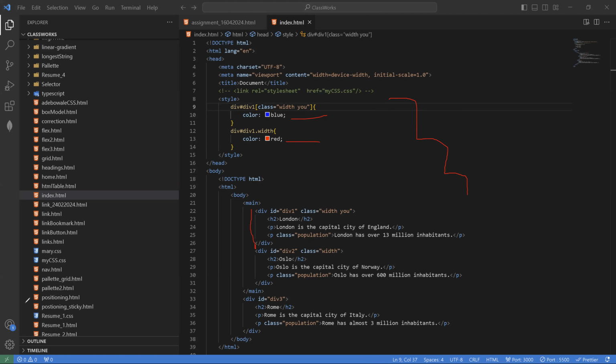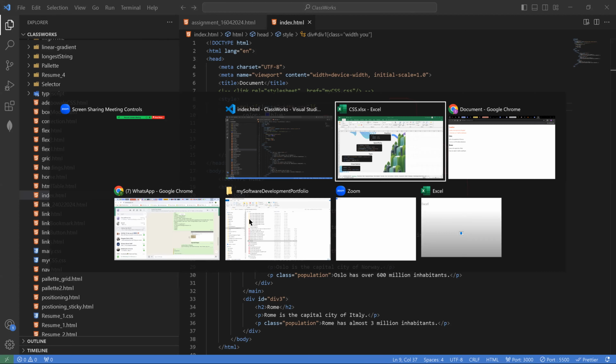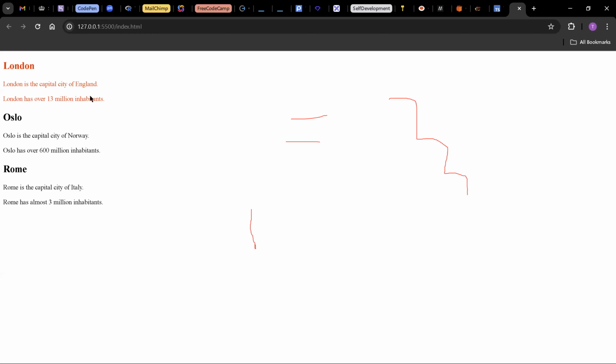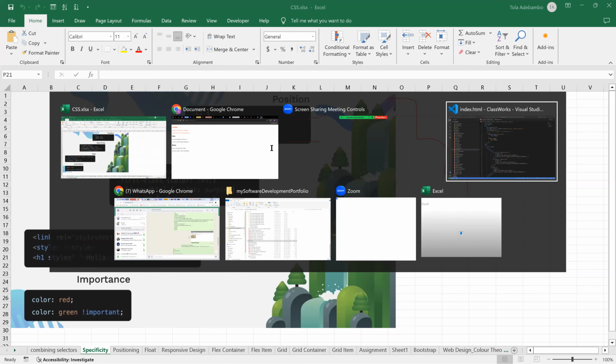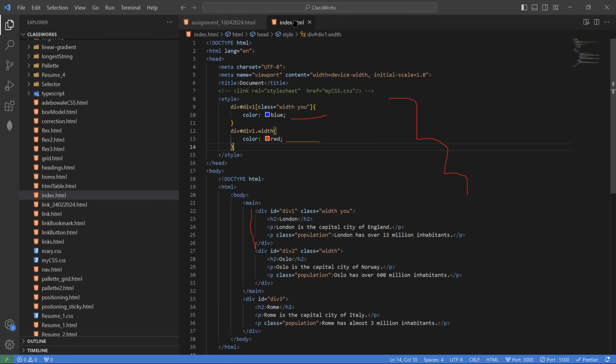So that is why if you copy one above the other, the last one will take effect. Let me demonstrate it again. If I cut this one out, let me clear my screen there. Okay, I need to be using the board anyway.